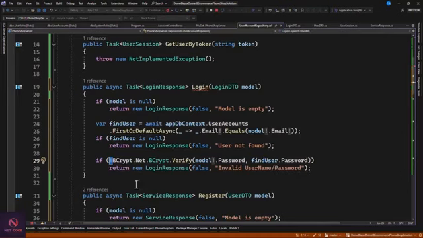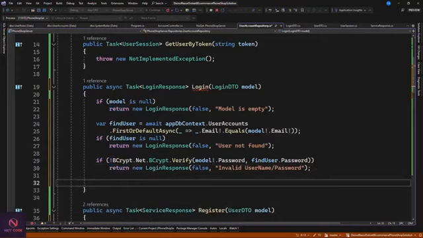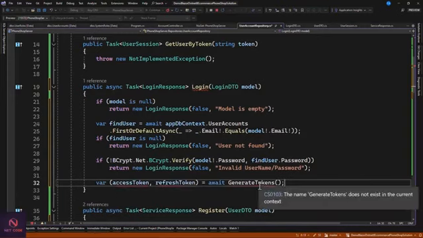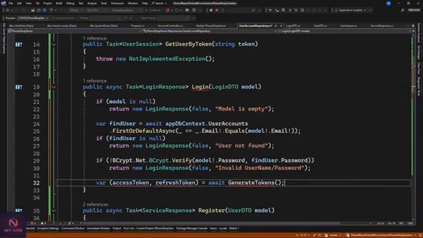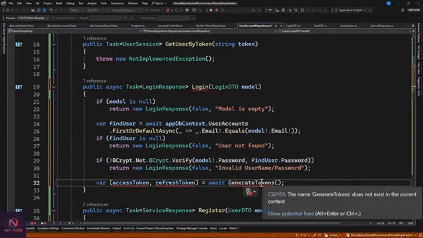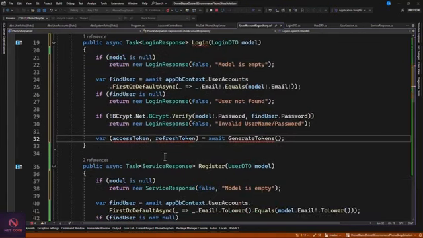Now we're doing that, and here, but in case everything is working, then we want to generate tokens. So here I created one method to handle the 2 tokens. Okay. So you can see we have an access token, we have a refresh token. It's the same method that we're going to create. Now, from this method, we have to add or update this token. But before that, let's have a definition for this token. So we want to create this token down here.